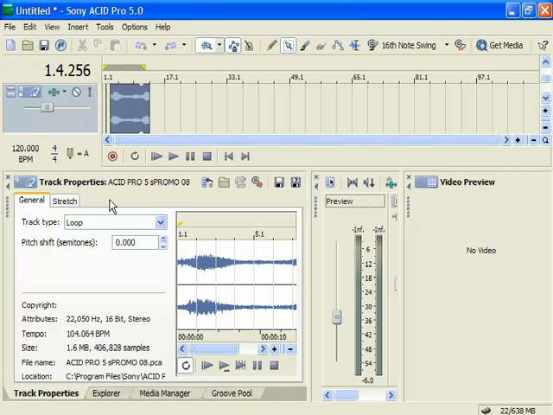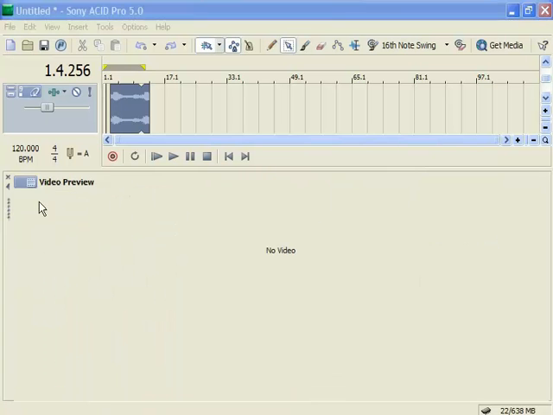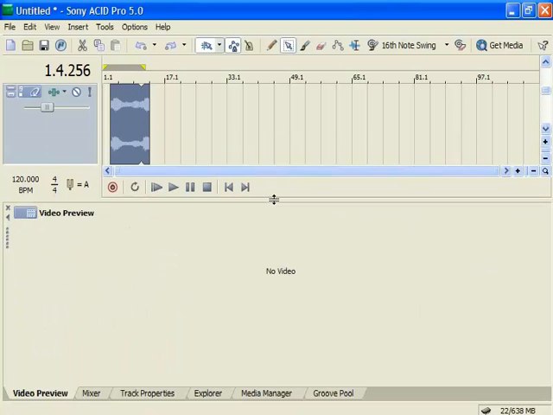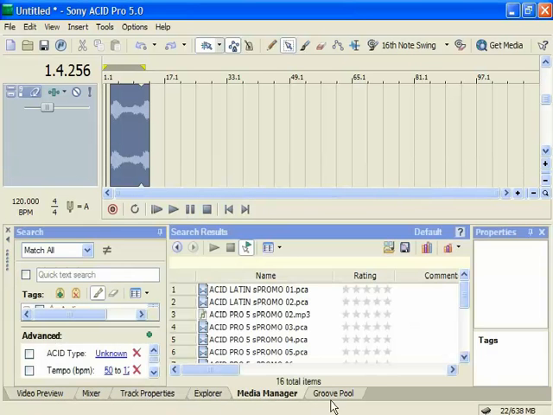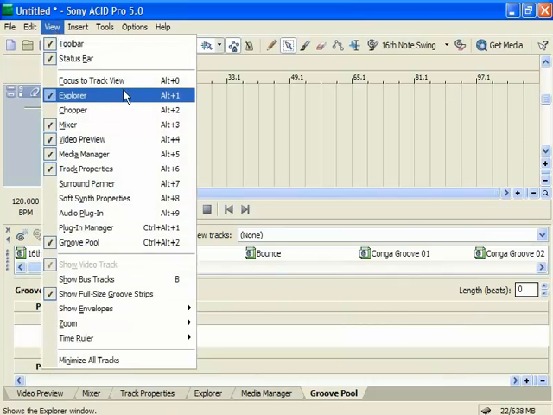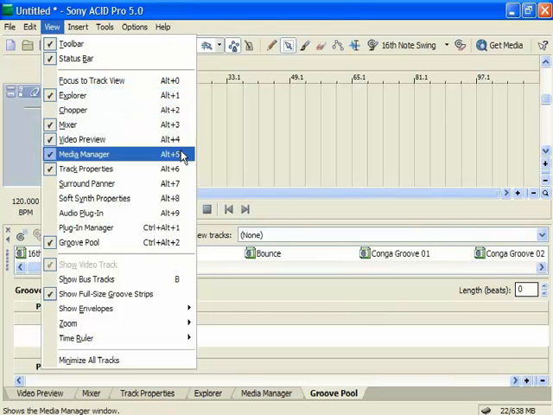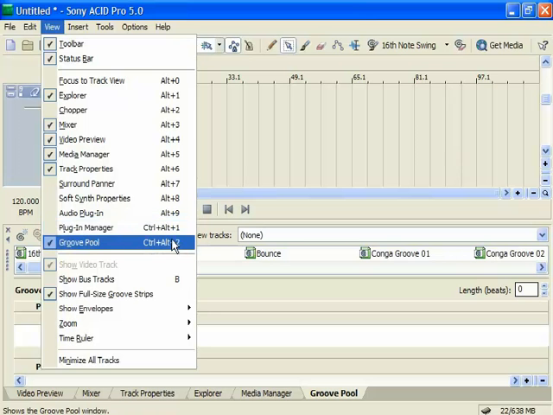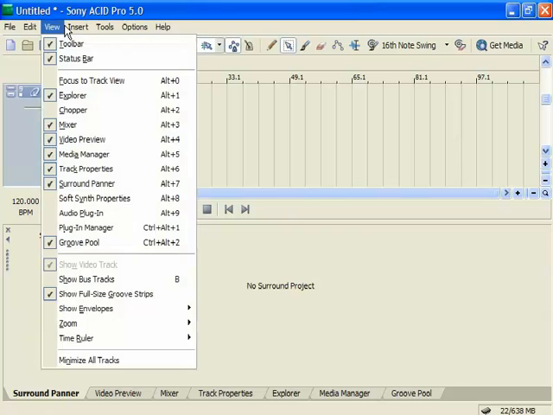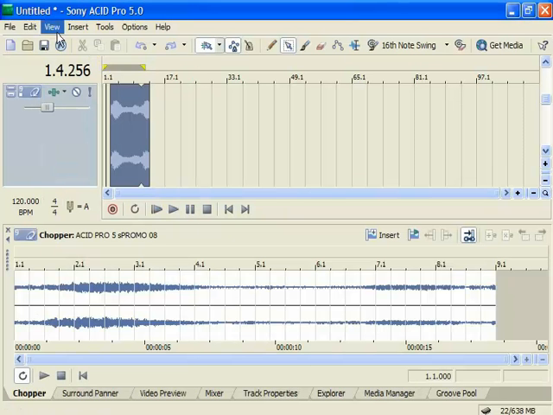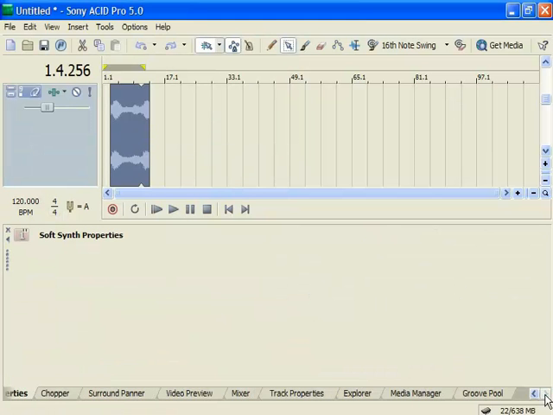We can see I can click and drag, and as I roll over, it's going to pretty much snap like so. And once it snaps, we can see that we can create one large piece of actual real estate for us here so we can work in a more efficient manner. We could also see that the shortcuts are actually very simple to follow. That of Alt 0, Alt 1, 2, 3, all the way down to 9, and then we have Control Alt 1 and 2. As we can see, we can continue and put all of our windows that we might want to view inside of our actual docking station down below.